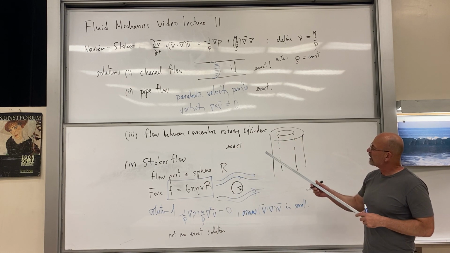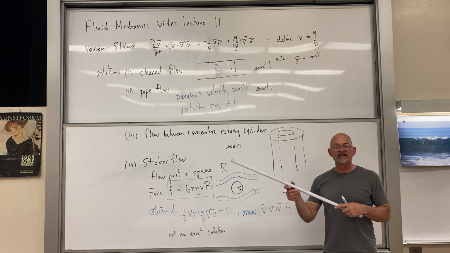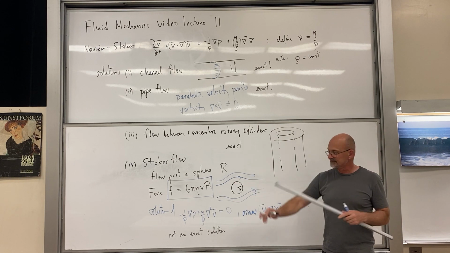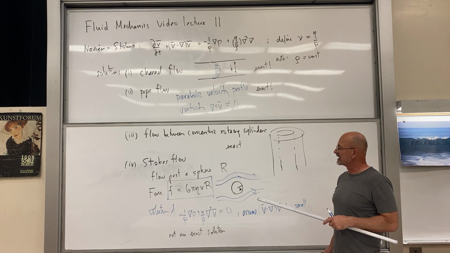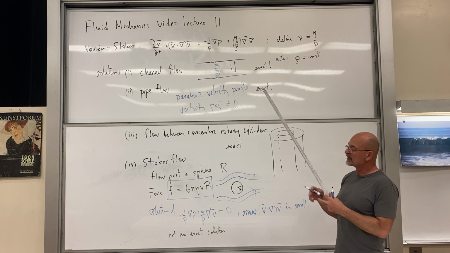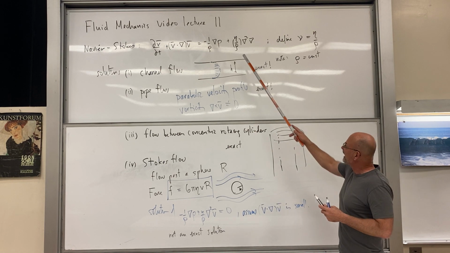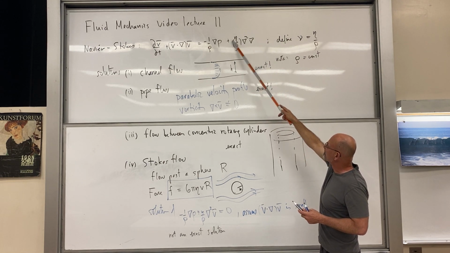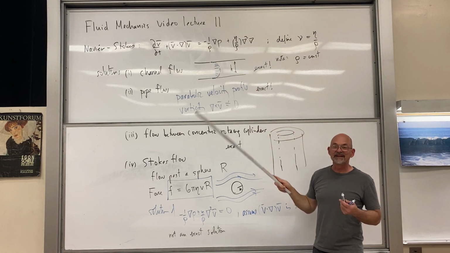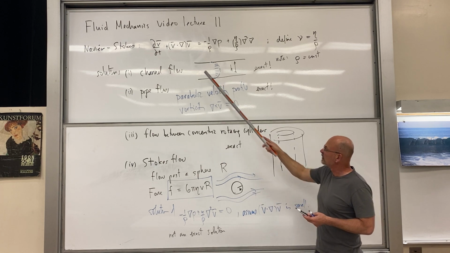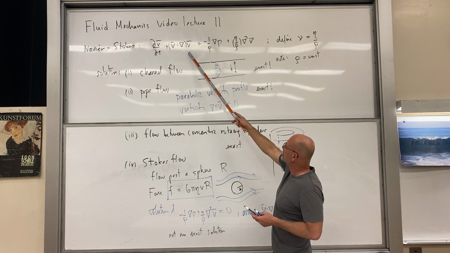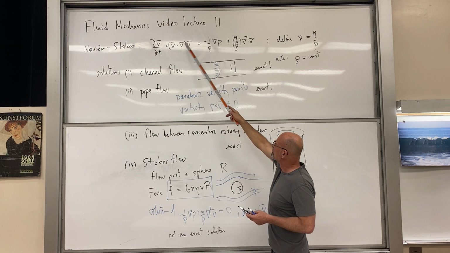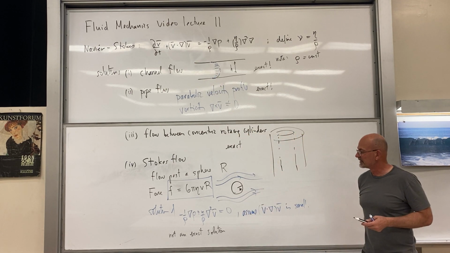Something we did, maybe I'll bring up, we did the waves on the surface of a fluid. That's actually an interesting thing, because for the waves on the surface of a fluid, we didn't have viscosity, so we said we had the potential equation, but then we ditched these second order terms because they're small.